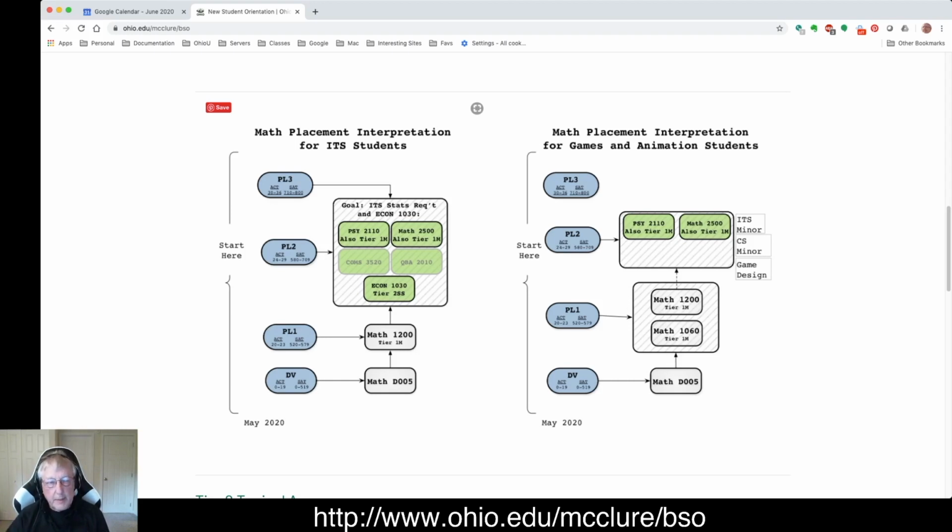If you're in the games animation major, things are a little bit more interesting in the sense that you have more choices. If you think you're headed for content creation, the more planning aspects of game design and VR production, maybe more of the sound work in games and VR, then by all means fulfill your Tier 1 requirement if you don't have it already with quantitative reasoning, which is that Math 1060 class.